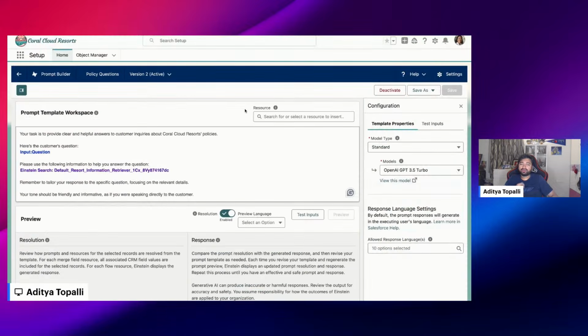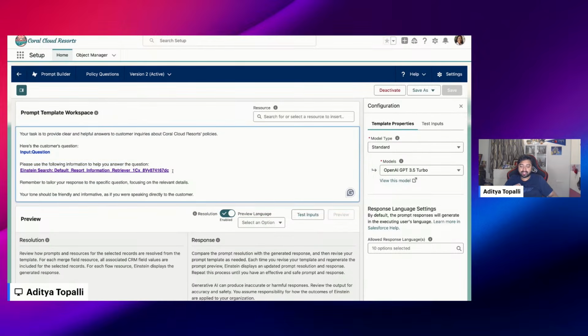Now, how do you access this retriever? Like I said, you'll be able to use it on a no-code basis. And typically, you put all these results inside a prompt template in order to augment it. So here is a prompt template that I have that answers any questions that a user has. I have a very simple prompt template over here where I give the context saying that your task is to give answers. And here is the customer's question. And please use the following information to answer the question.